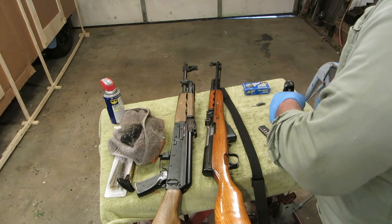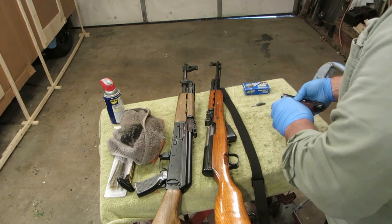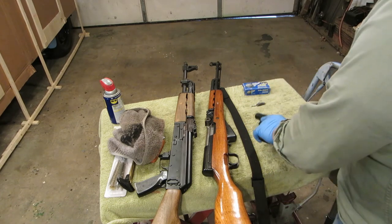So, load that up, drop one in the pipe, hammer drop. Got 9 little bees faster than anybody else.